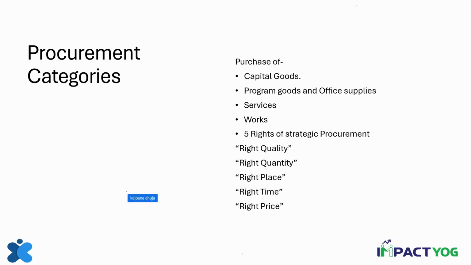So these are 5 things that should always be kept in mind, and you don't need to put them, learn them by heart or anything. They will automatically come when you have systematized your way of working. Okay, that is what I'm saying. But I've only put them for you to understand that these are the 5 aspects of a procurement that will decide whether we have done a good procurement or not.